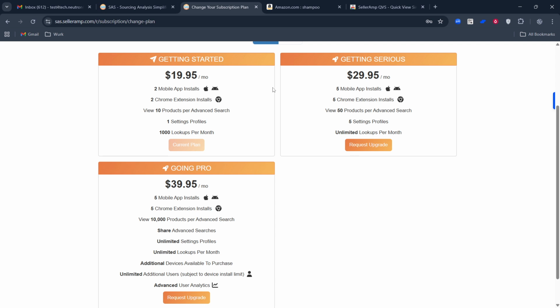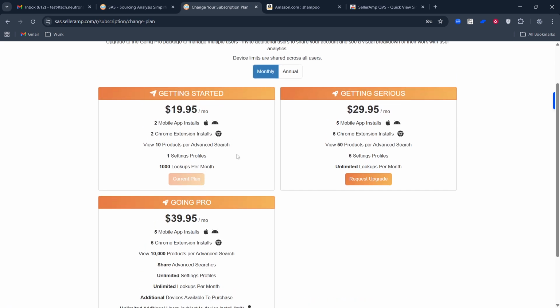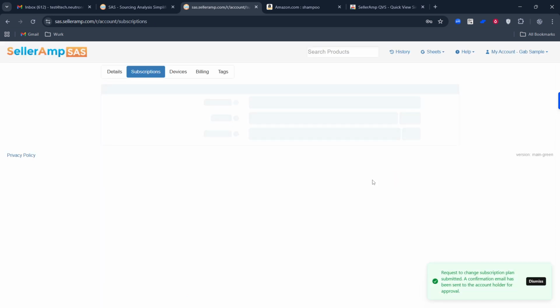Before you finalize, review the payment details. You should see the price difference and how it's being applied. Most upgrades are prorated, which means you'll only pay the difference for the remaining time in your current billing cycle. Confirm that the total looks right and then click Confirm or Select. If your billing details are already on file, payment will auto-adjust and process right away. If anything looks off, back up one screen and check that you picked the correct plan.